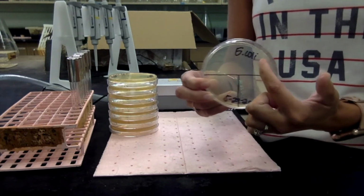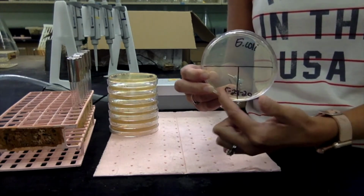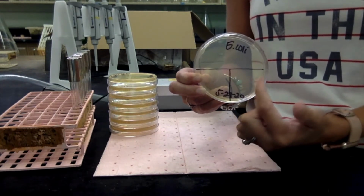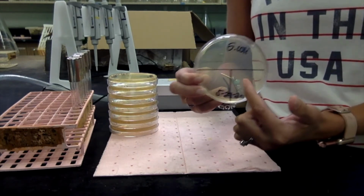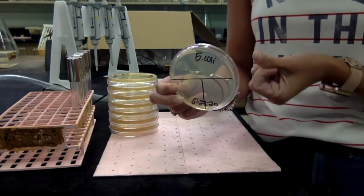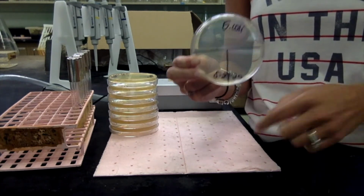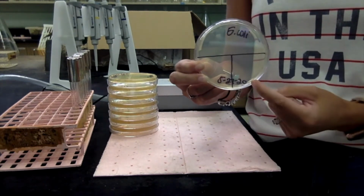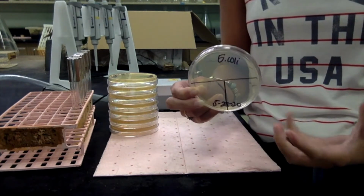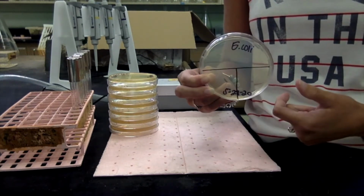We're going to put lots of cells on the plate here, then we're going to dilute them down, to where hopefully over here in the third quadrant, we only have a few cells, and then those will give rise to our isolated colonies, where it's one colony by itself. Then we use that colony to do stains and any other tests with, because that colony came from the same bacteria. So we know that it's all the same strain. And so that's what we're going to do with the streak plate.